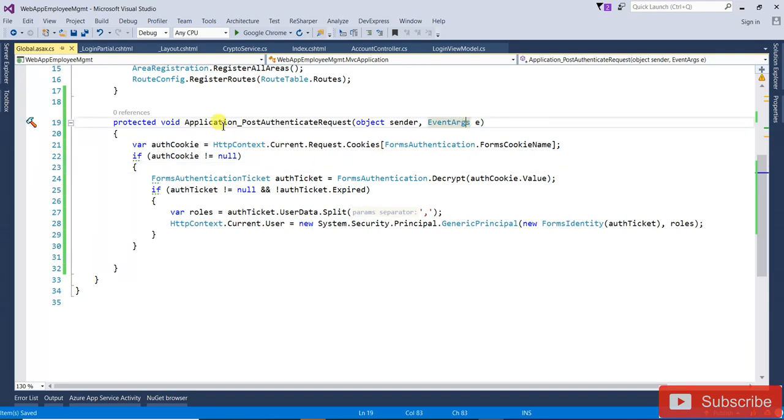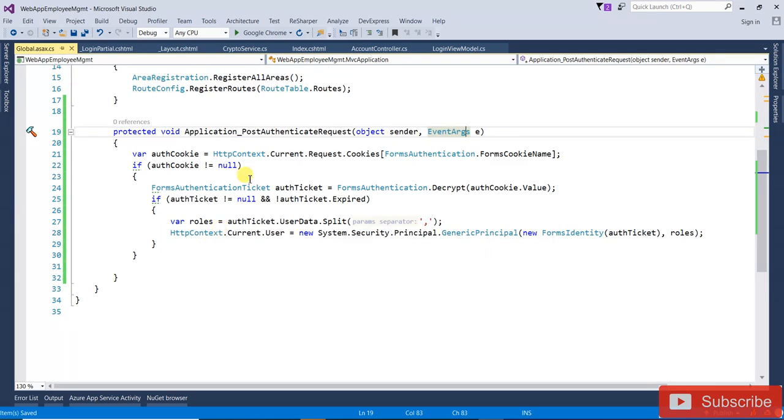Now that is done. So what we have done here: first I am getting the auth cookie that we set at login time, then we are decrypting that particular ticket, then checking whether it's expired or not, and whether it's null or not.